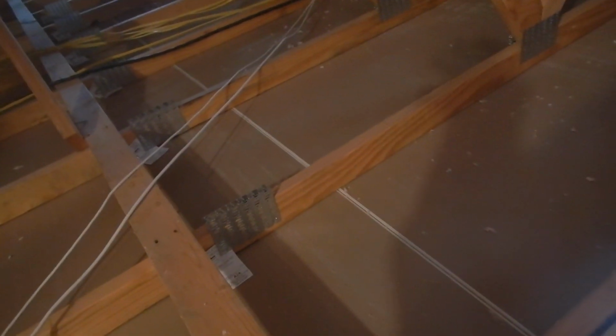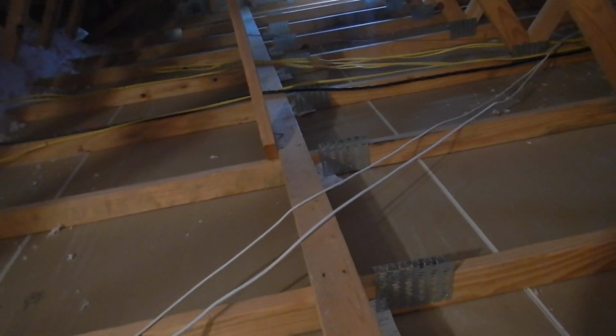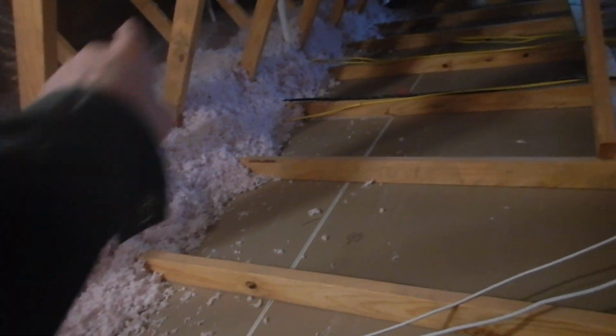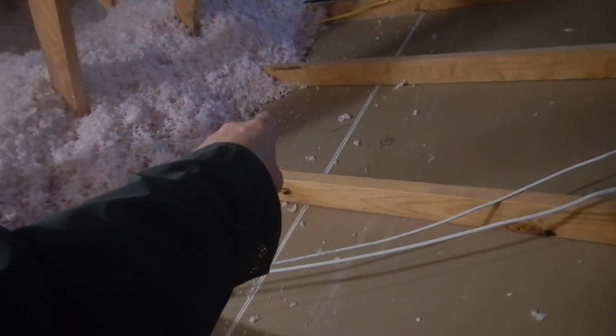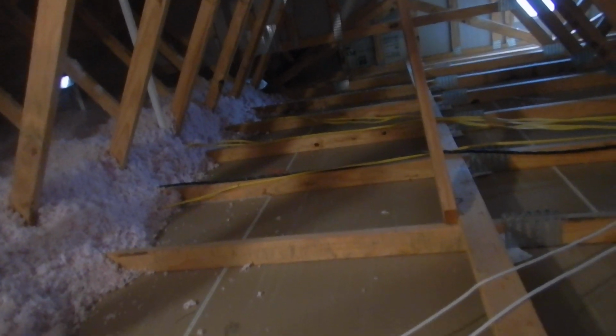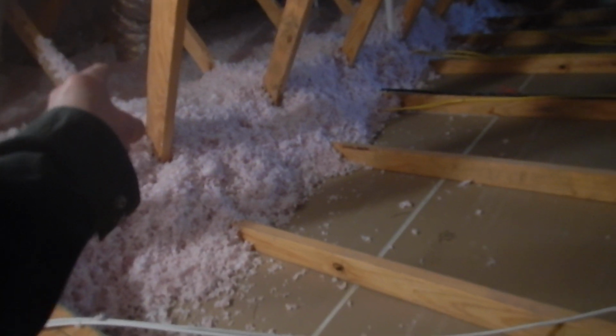The garage is not living space, so it doesn't have to be insulated. The living space does. So where the non-insulated area meets the insulated area, we should have barriers or dams built up across so that we do not lose our insulation. See the way it's falling? Gravity? Does gravity ever stop? Don't think so. Oh, this attic's ventilated. Does the wind ever stop? I don't think so. What's to keep this insulation from ending up over here? You want the insulation over the living space. That's what it's about. Okay, same thing over here. We want a little dam to keep from losing the insulation. Protect the living space. That's what we want.